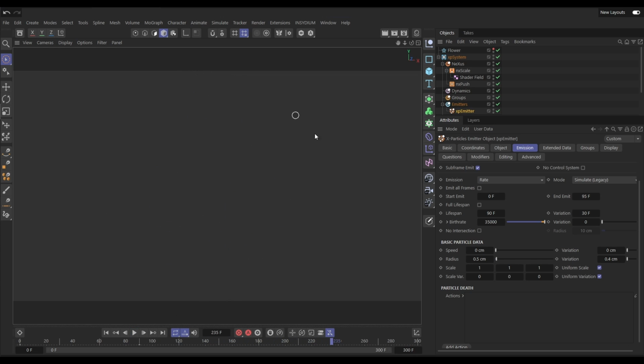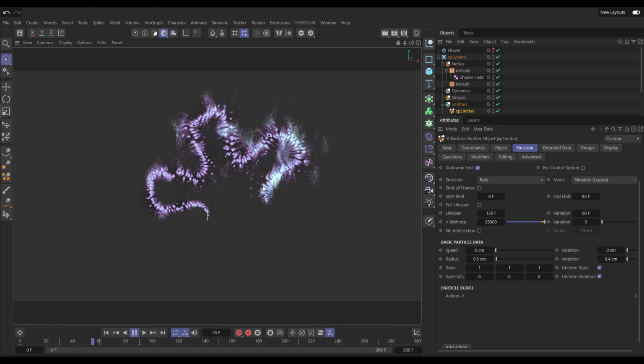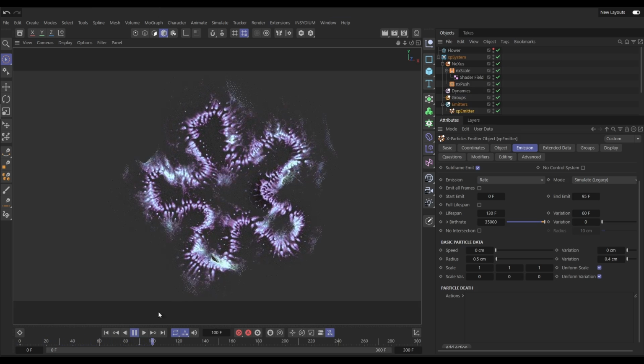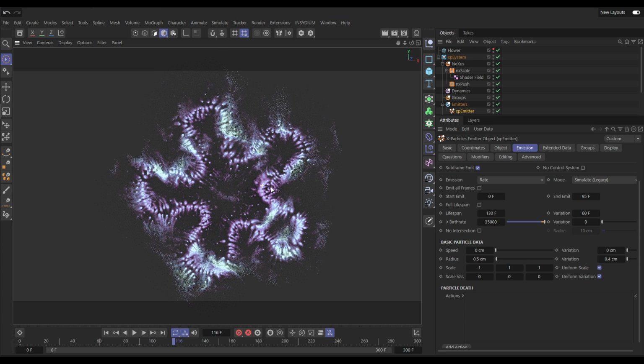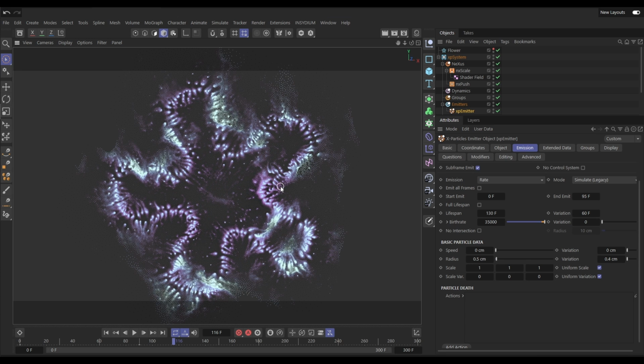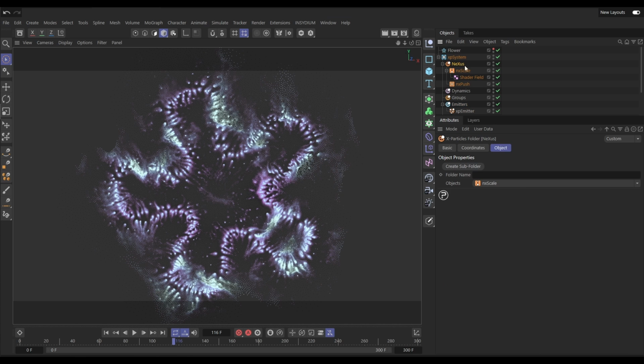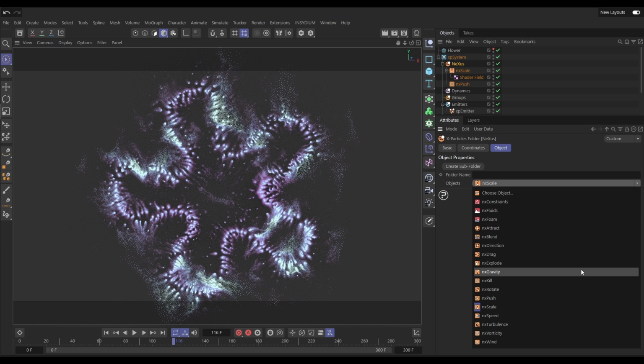So we can get them to disappear, and obviously if you want them to hang around for longer, we could. Let's just say 130, but then let's ramp up the variation. And let's get a bit more movement in here. So we've used one modifier to affect our nxPush, which is the scale. But if we change the position of these particles, obviously that's going to influence the push simulation as well. So let's add some extra movement in here by using another modifier. So we're going to go to our NX menu. Let's go and let's bring in an NX turbulence.